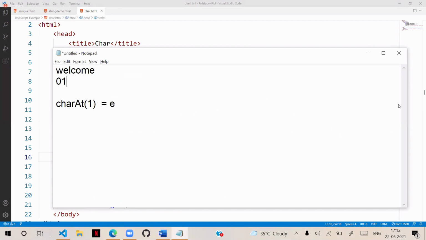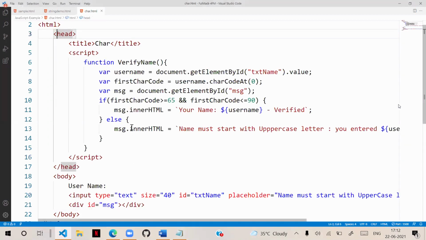So 0, 1, 2, 3, 4, 5, 6 like this. From which position it is starting, you can configure and define that. That's what charAt does. So this is generally the character position to work with.